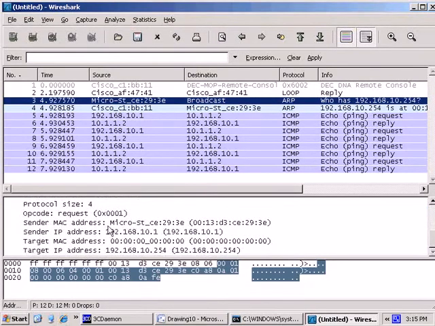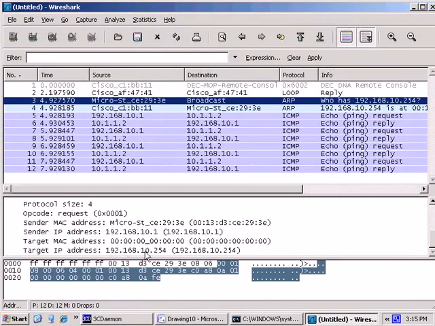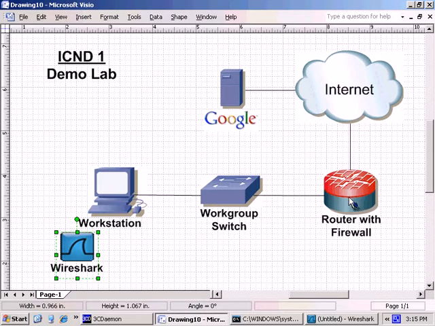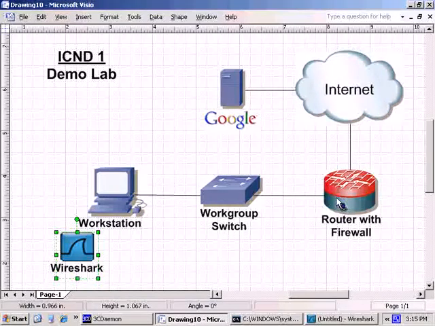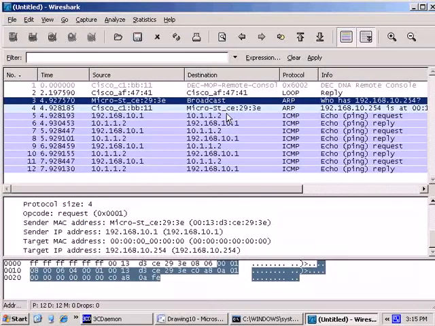What we're requesting is, for this particular MAC address, we'd like to get this MAC address and this IP address. We don't know the target MAC address of this IP address. So this is what we're looking for. And then anybody on the network that opened up this Ethernet broadcast message would see this, and only the device that had this IP address should respond back. So the switch ignored it. It's got a completely different MAC address. The firewall router here saw it and said, okay, as a 2800 series router, I can respond back, and sends the message back, which is what we saw with our ARP reply here.